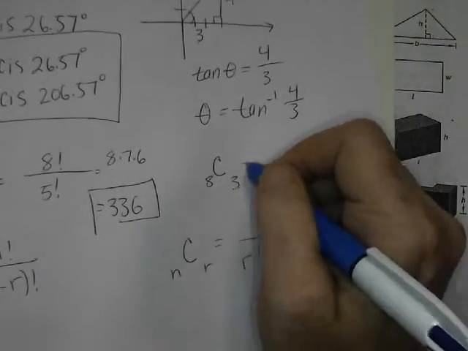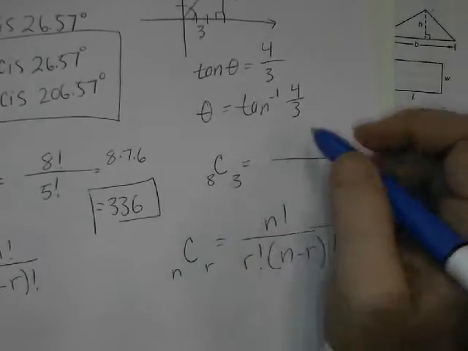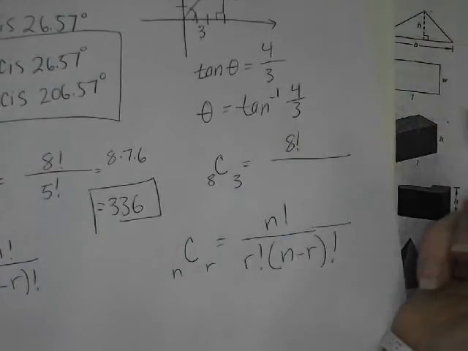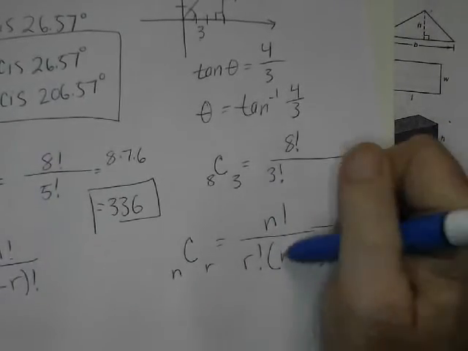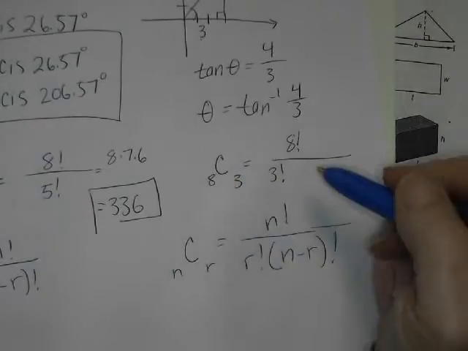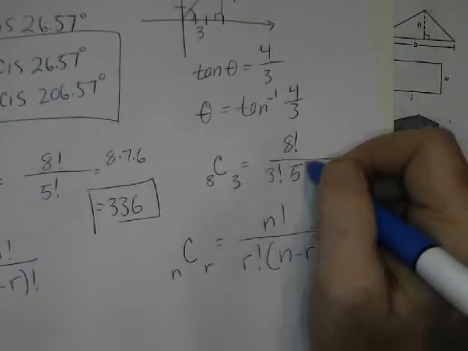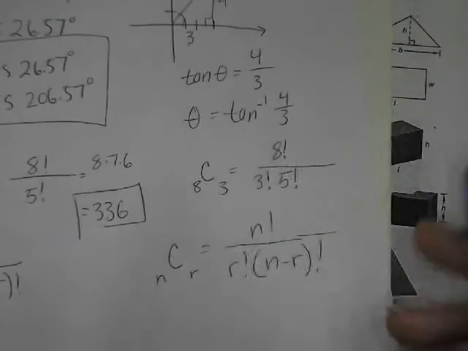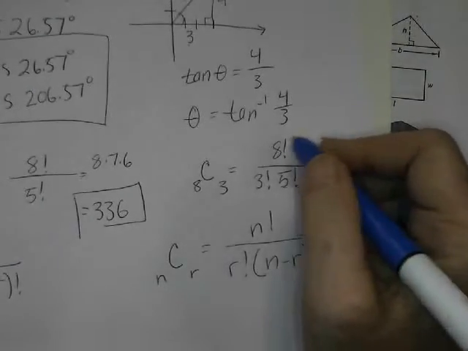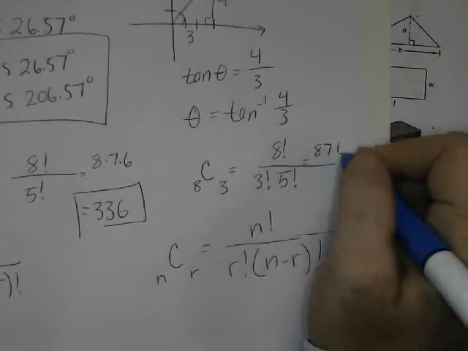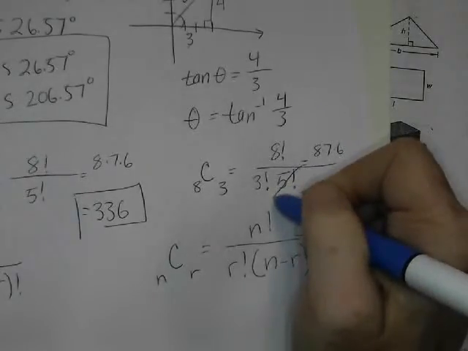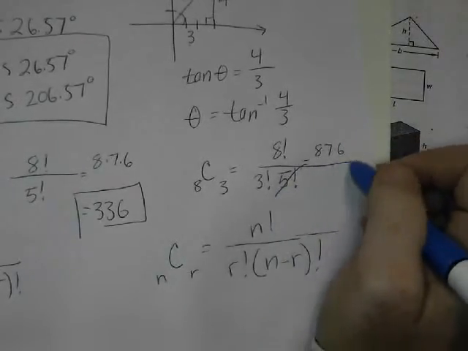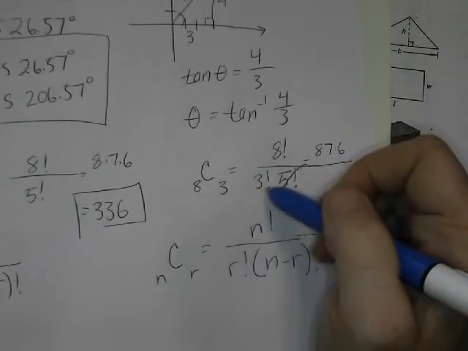Okay, for the combinations, N is 8, so it's going to be 8 factorial. And then down here, R is 3, so this will be 3 factorial. And then N minus R, that's 8 minus 3, that's going to be 5 again, like it was last time, 5 factorial. Up here it's going to still be 8 times 7 times 6. The 5, 4, 3, 2, 1, I don't want to write those because they're going to cancel with this 5, 4, 3, 2, 1. But I am still going to have 3 times 2 times 1 from this one.